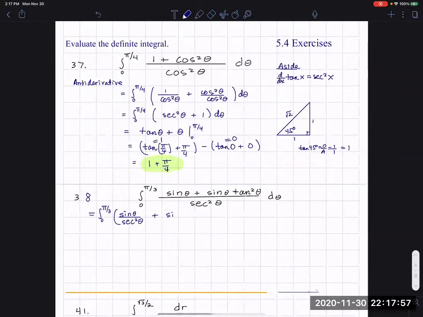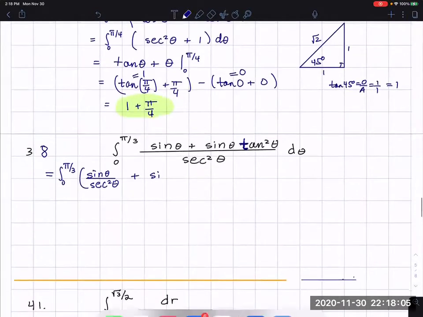But the problem is the answer is not in the back of the book. Somehow I misread that and thought that was a plus. Okay, so far so good, except it is number 38, not 39. So we won't get an answer in the back of the book, but I think we're still going to get something along the same lines of simplifying here.